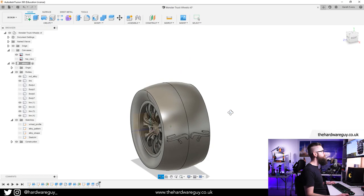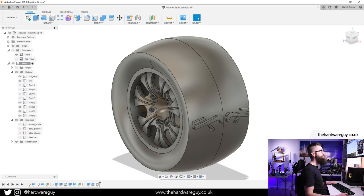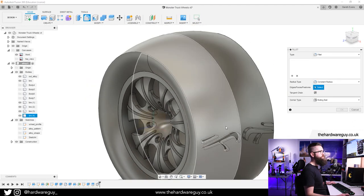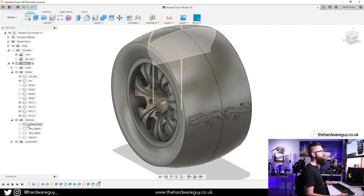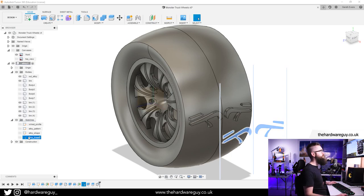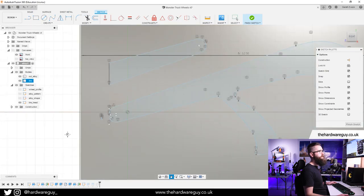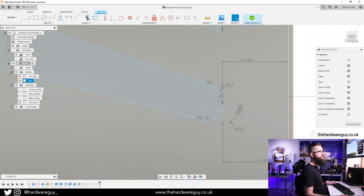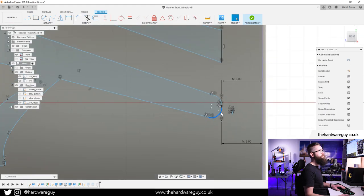And what we can do is add in our radius. So we need to fill up these edges. And actually that's going to be a problem. So what we're going to have to do is go back to tire tread. So I'm going to rename this sketch tire tread. Come back in here. Just realize that we cannot have these being a fillet because we need to apply a radius on the outside. So we need to ditch these. And let's just get rid of the fillet.